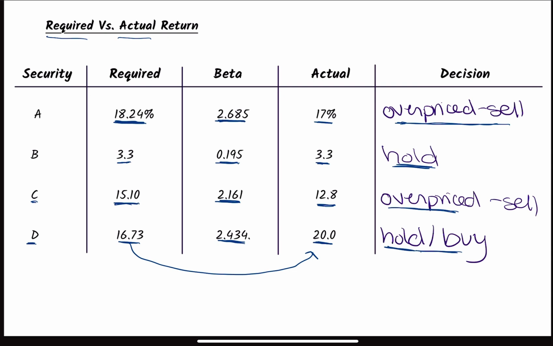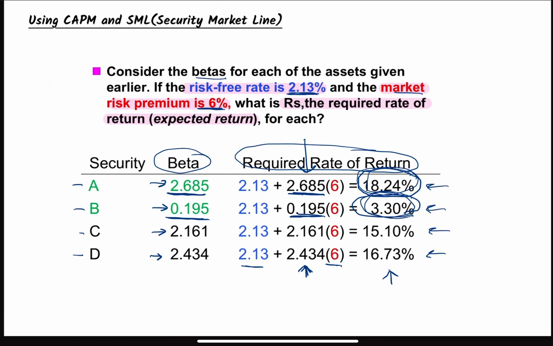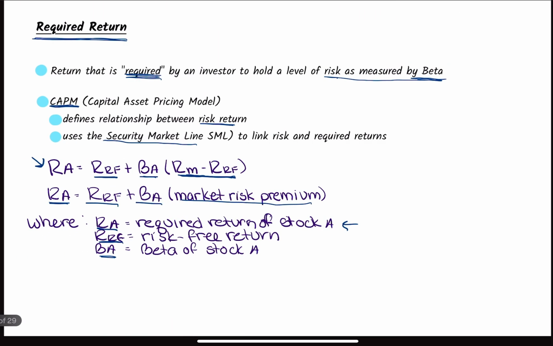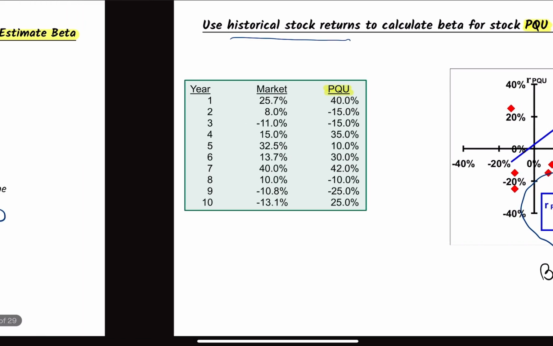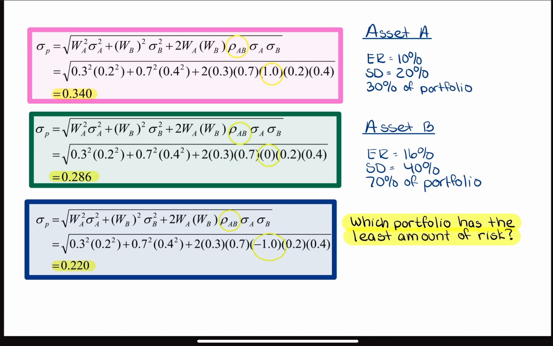Okay, so understanding what the beta means, understanding how to calculate the required rate of return for each portfolio based on the weighted averages of the stocks in the portfolios. All of that is what this section is about. Okay, and you will have a couple of questions like this on the quiz. So you want to make sure that you know what beta means. You want to know how to calculate your required rate of return. And you want to know how to calculate the weights for each stock that is in your portfolio. Okay?